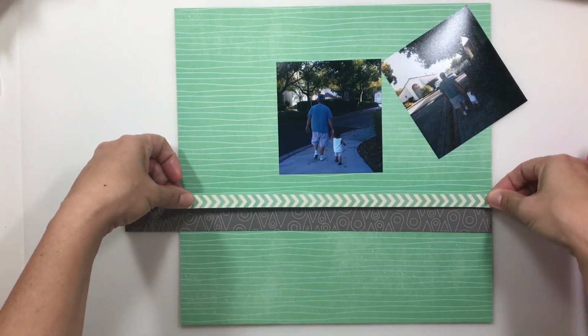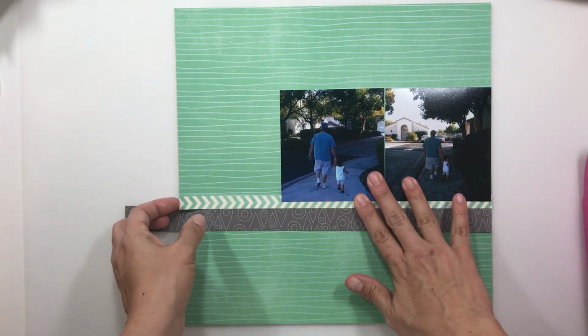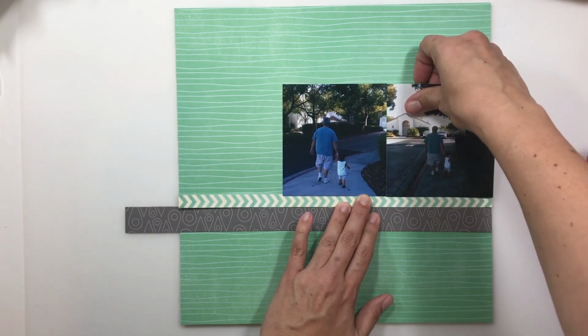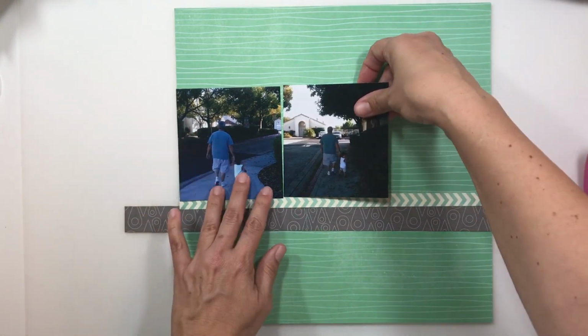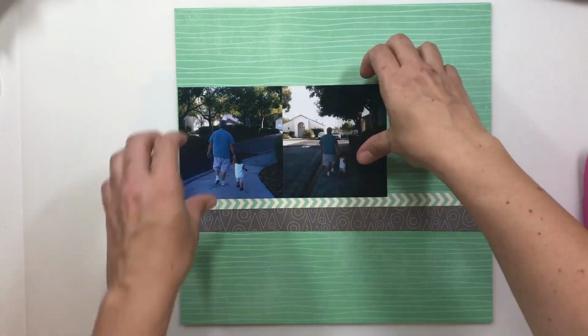The back side, however, was really nice. It was a nice, like a sage green, and it read as a neutral, almost like this one here. And I thought, okay, I can do this. I'm going to use one of the papers, and I'm going to make that the back side. I'm going to use the other one. I'm going to use most of it because it was a chevron, like I said, with those colors. And I'll make it work.